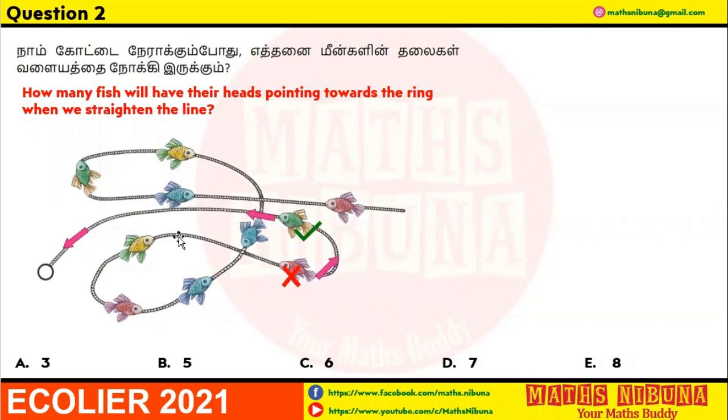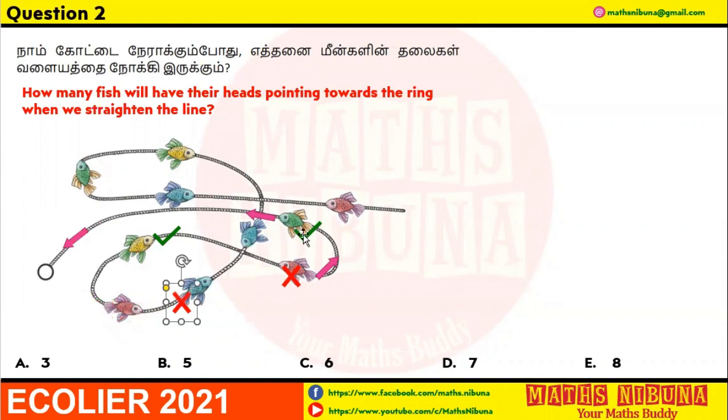Okay, you can meet the head. That means if you meet the head, it is correct. You go some more. This one, you meet the tail. When you meet the tail, you cross it, cannot. And then you go some more, you also meet the tail. When you meet the tail, it's wrong.